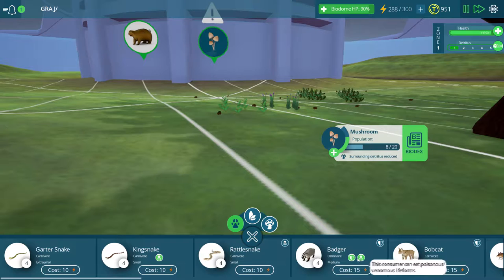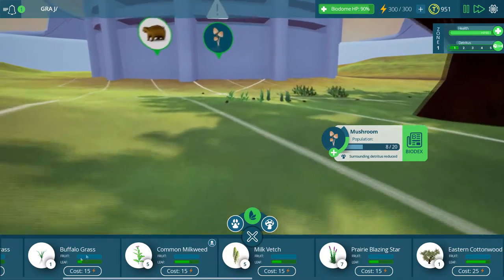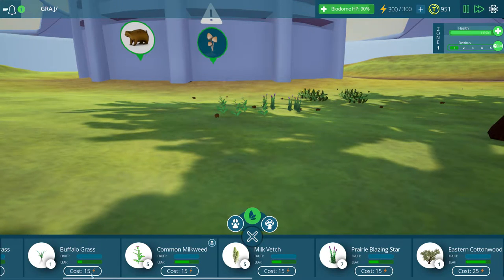Now what's interesting is there's also these little informational boxes that are here. I do not remember these. So like the badger here, it says can eat tough life forms and also can eat poisonous and venomous life forms. So that's very interesting. Let's start getting some more grass down, since these prairie dogs seem to have eaten everything that we put down.